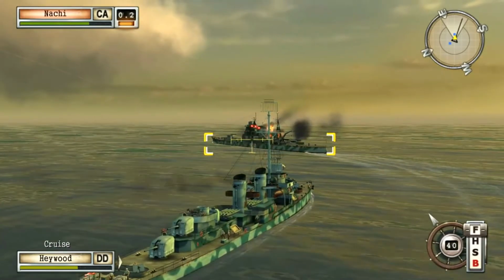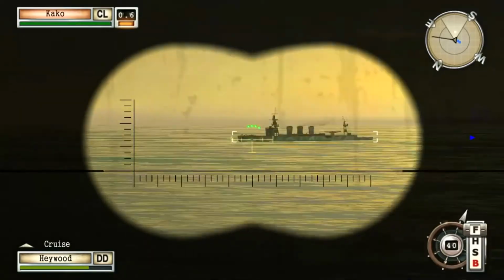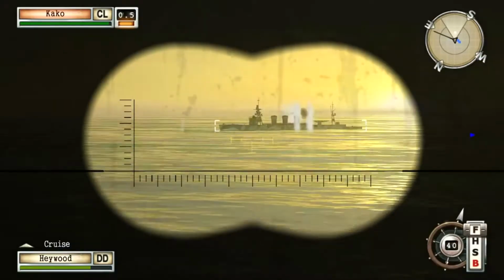Speaking about the ships that you meet earlier, you get 2 Kuma class cruisers that come in later, somewhat in the middle of the mission. Those Kuma class cruisers are really annoying.